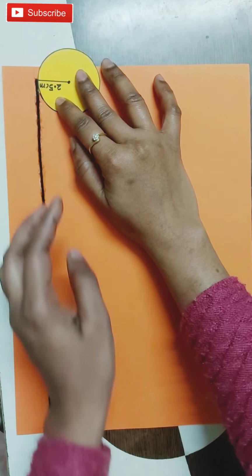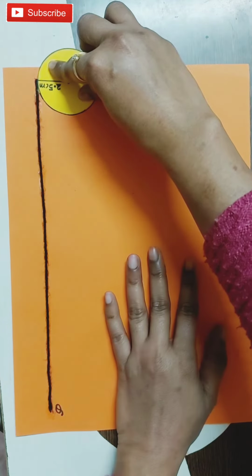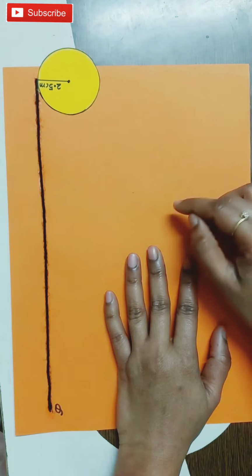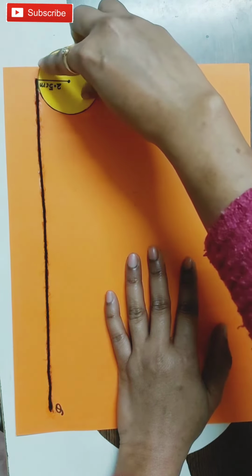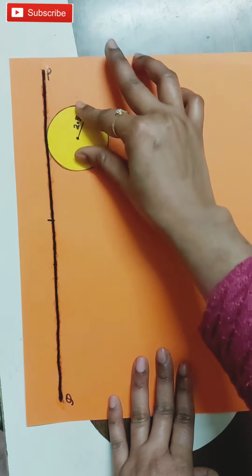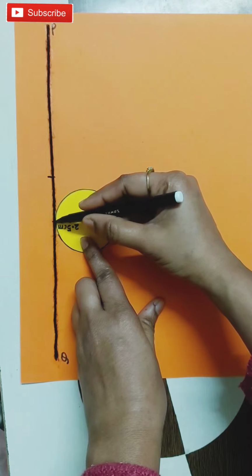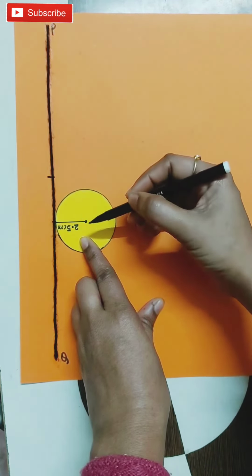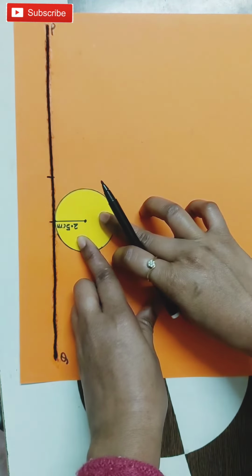Now I will start revolving this circle along its circumference. This circular part of this circle is the circumference of the circle. So I will start revolving it. We have to stop here where we complete one round of this circle. Now mark this point and take a measurement using scale.